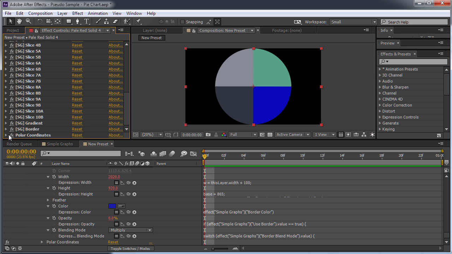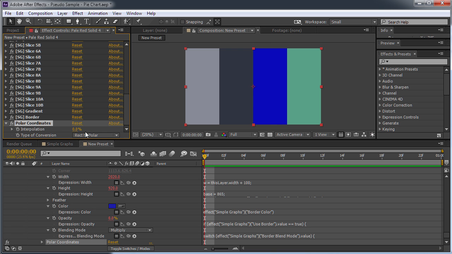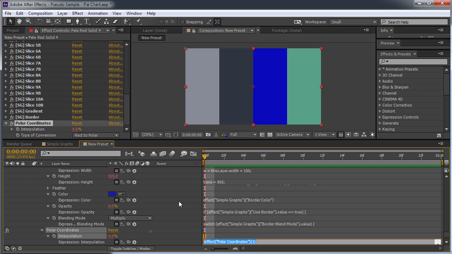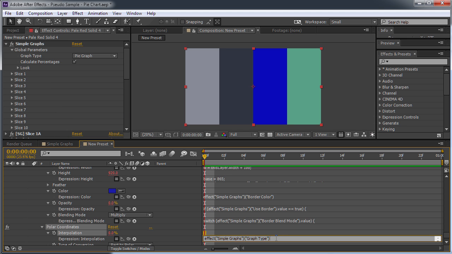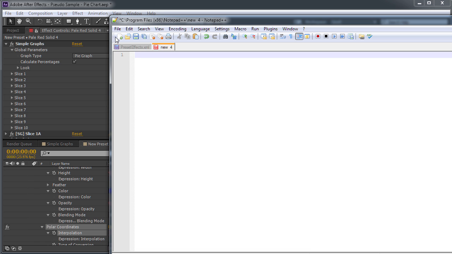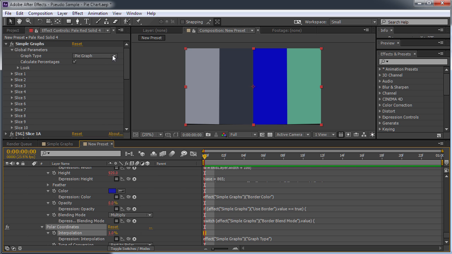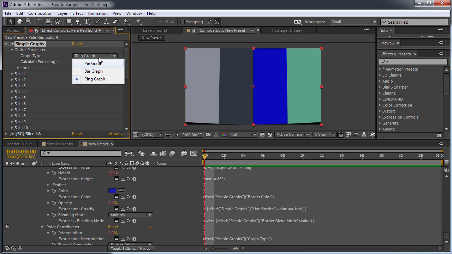So the way we're going to do that is by setting the interpolation amount. If we want it turned on, we want it set to 100%. If we want it turned off, we want it set to 0. And that's basically like turning this effect on and off. So let's alt-click and go into its expression. And we'll then pick whip the graph type. Now let's copy this and go into our text editor. And we'll start with our usual if statement. Now the difference here is that we're not saying is this true or is it false. We want to know if it is a value of 1, so an index of 1, which is pie graph, or an index of 3, which is ring graph. And you can see that right now, our expression's already affecting it just because of the index value.